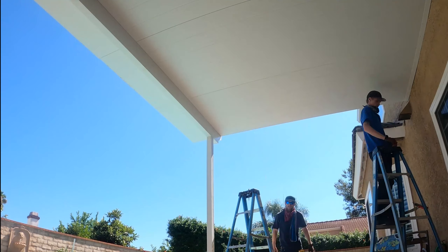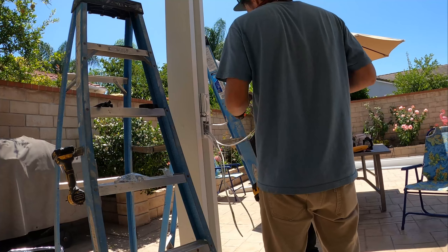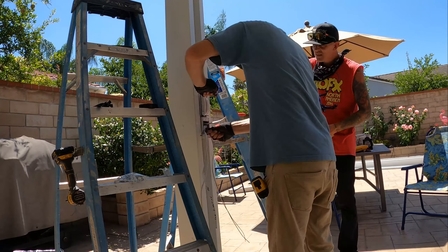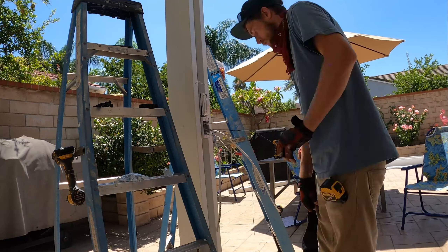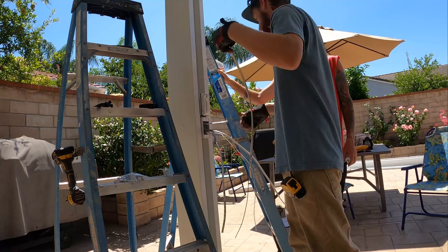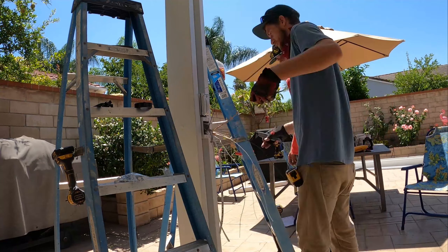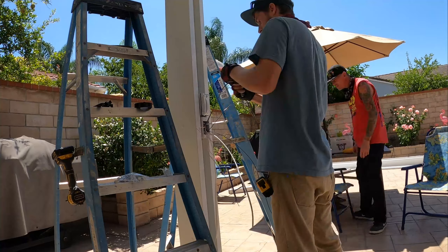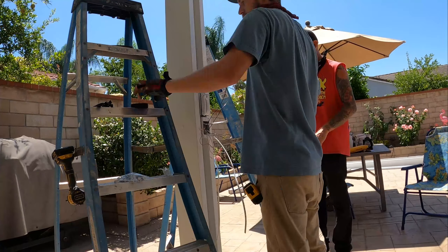Thankfully it all went well and it's going to get its extruded wrap kit, its final roll form wrap kit. Then this is all the electrical going in — there's a lot going on with the electrical right here, but basically it's a junction. I'm grounding the patio cover and the top box is going to be for the dimmer and the bottom box is going to be for the sconces and the floodlight they have on the other side of the house. A lot of those things were connected on their previous patio cover and I'm just reconnecting them now.